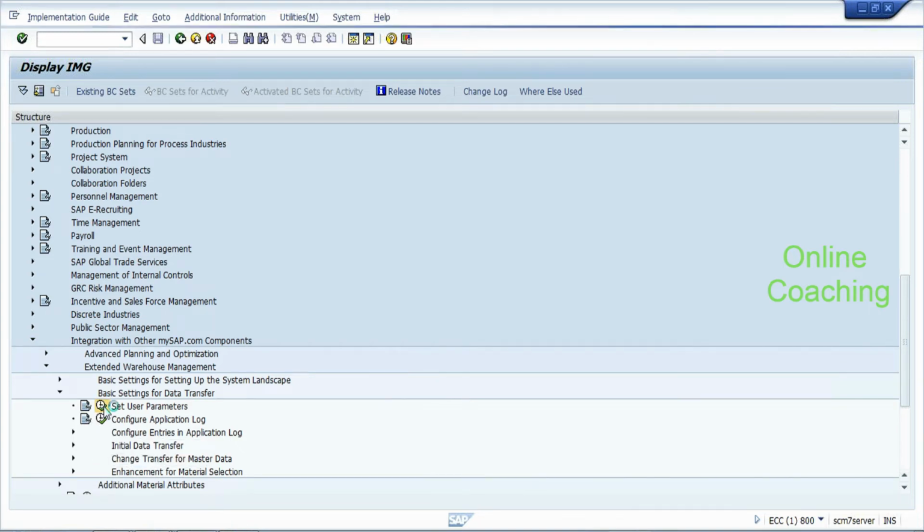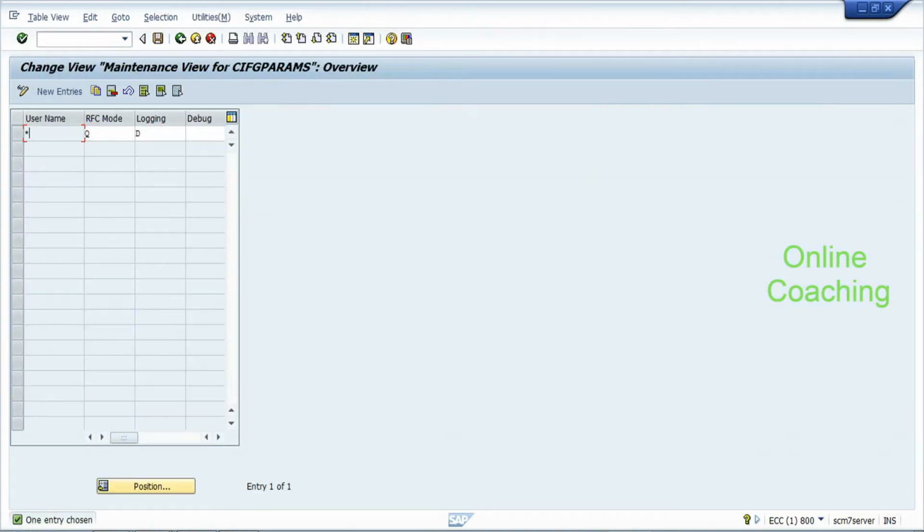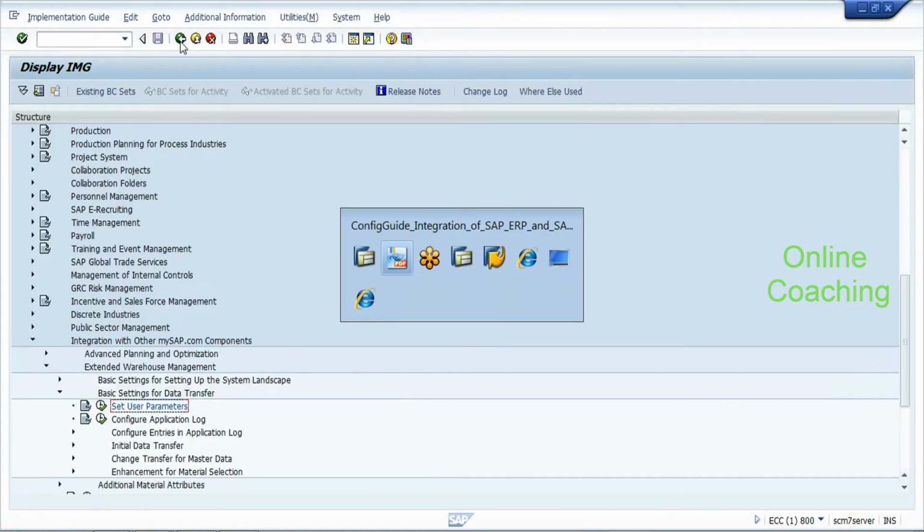So this is the one. I just put the QRFC mode for every user. Suppose you want to stop the queues if it is sent by a particular user, you can register it and put the debugging X also here for that particular user. This is the other way of stopping the queues. Wherever the username is used, I did not put any specific user ID so that it will be applicable for all the other users also.